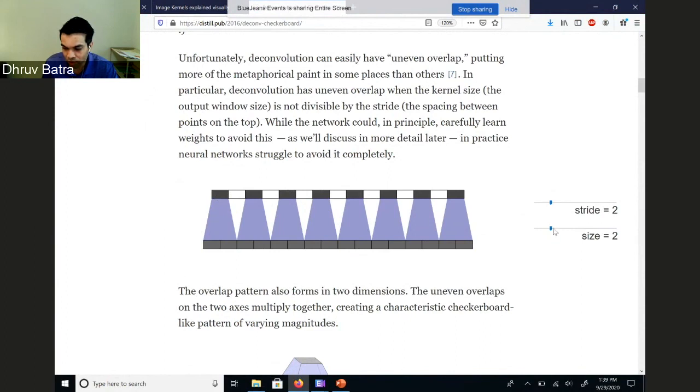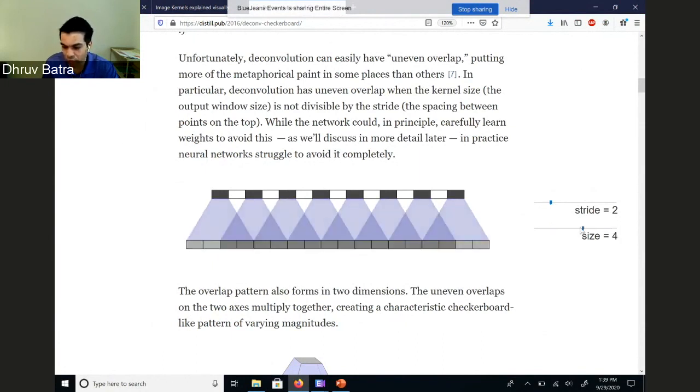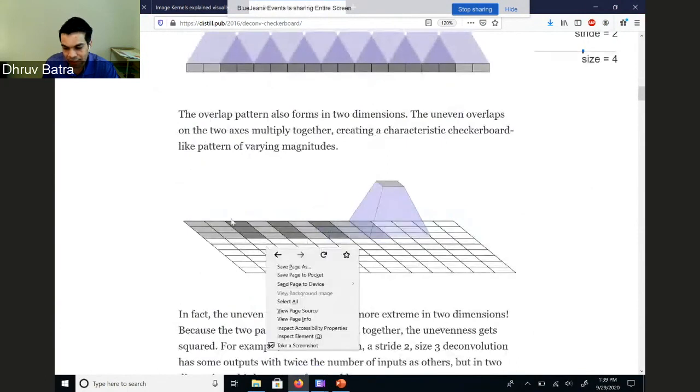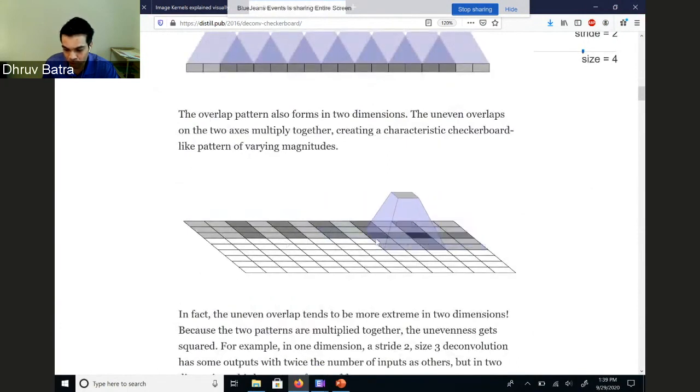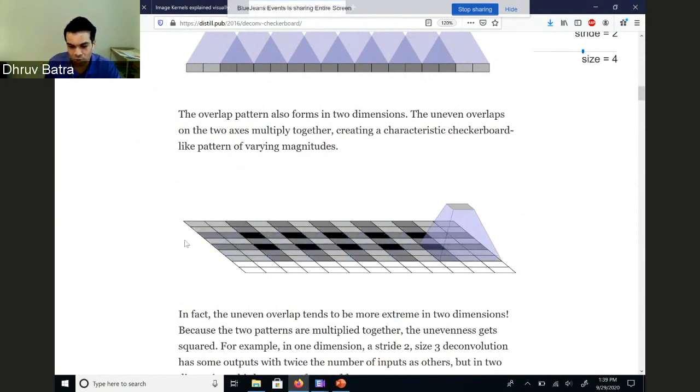So this is a stride of 2 with a filter of size 2, which means every pixel just gets multiplied and bloated up into a larger thing. And you can have larger filters. If you have length 4 filters with a stride of 2, then there's an overlap of 2 between these filters, and so things get added. This is that same illustration except in 2 dimensions. So this is a 3x3 filter with a stride of 2 that is just moving around and dropping those locations.